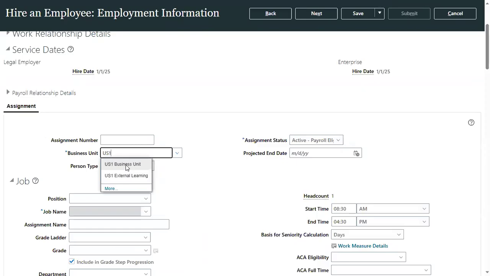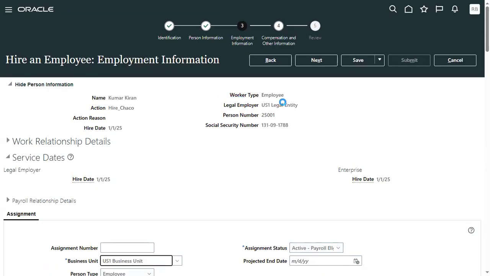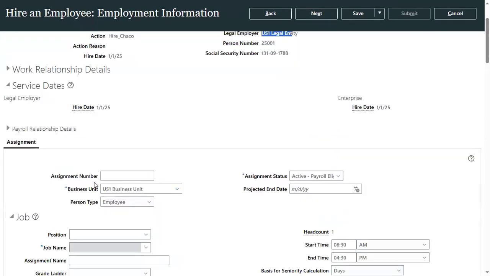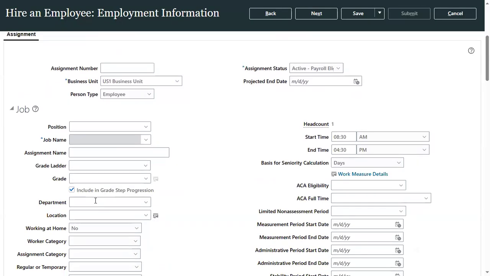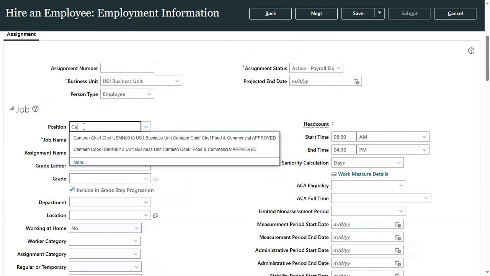This is test data given by Oracle. Legal employer means company name. Business unit is nothing but a branch. Then job names, position names. So these business units and all, we will feed this data.